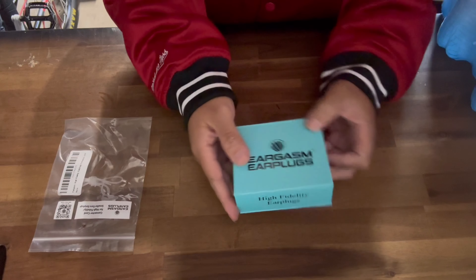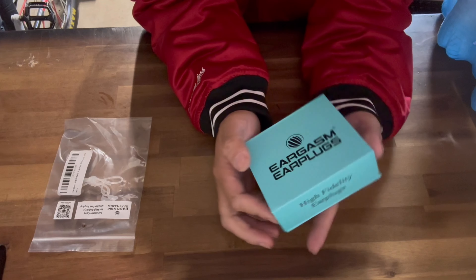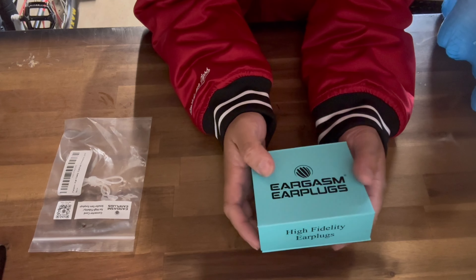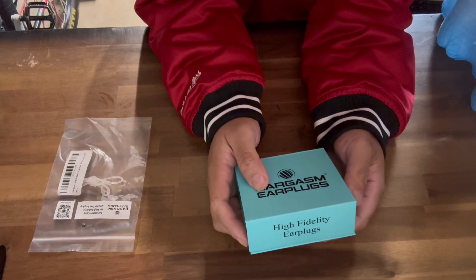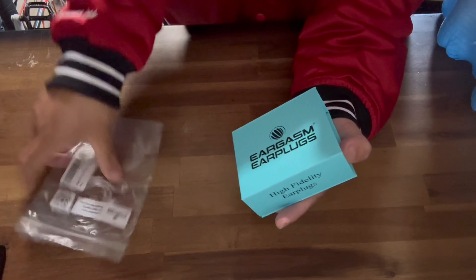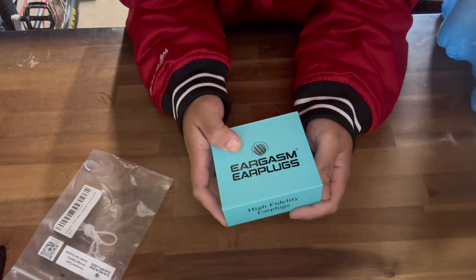There are all kinds of hearing problems — tinnitus, ringing in the ears. When you order from Eargasm earplugs — these are the regular earplugs, by the way — there are quite a few different products that Eargasm sells: different kinds of earplugs, ones that reduce a little bit of noise, ones that reduce a lot, and ones where you can switch how much noise reduction you want. But for what I've been using, these work the best. I did order the stretchy rubber connector cord, and I'll show you how to install that as well.